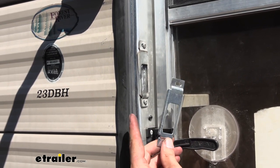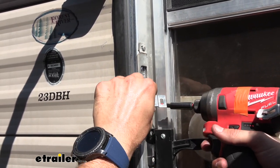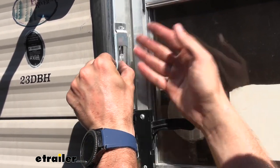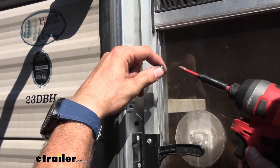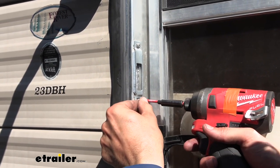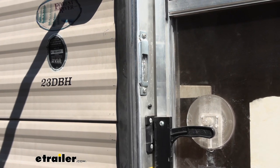Your entry door lock is going to come with a new strike plate for the trailer side as well, so I'm going to go ahead and swap out our old one. This will not come with hardware for it just because they don't know exactly what you're going to be screwing into, but you can just reuse the hardware that you already have. Just line that up — there is a little bit of lip right on here, and we want that to be facing the outside of our trailer because that's what our latch is going to press up against. I'm going to try and get this in the same spot because a lot of the time these doors don't fully close without beating in that door strike a little bit until it gets to a really good spot. That's just wear and tear over the years — they can throw off exactly how your door sits in the frame, so you may have to play around with this a little bit and even hammer it in just a little to get it fully closing without catching too hard.